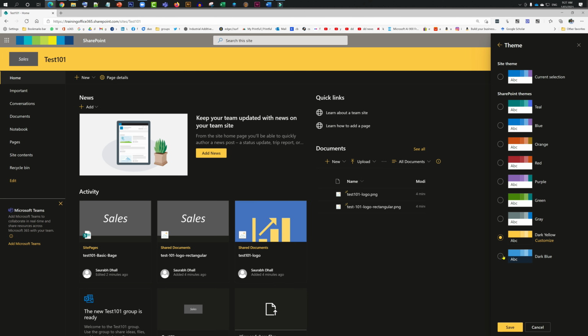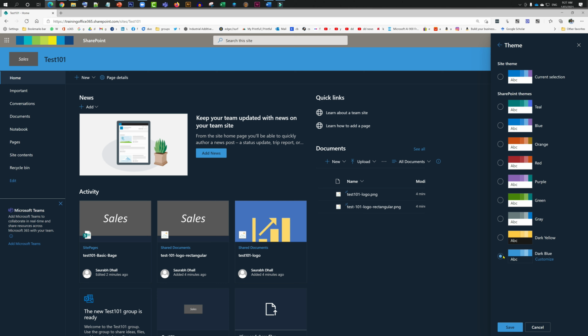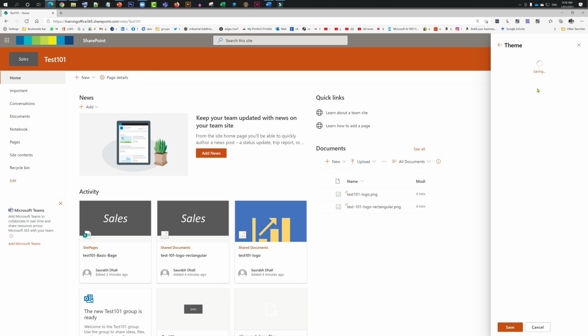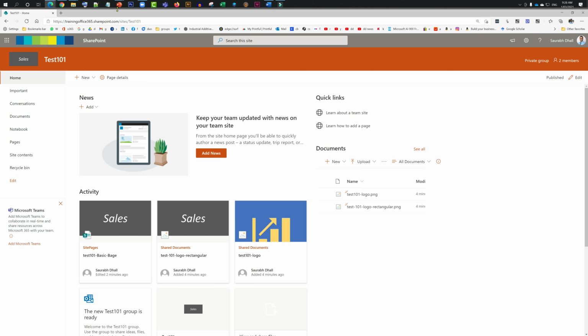Yeah, so you will have some color guidelines as per your organization. You can try to go as close as possible to that branding guidelines. I'm pretty sure it's not possible to match exact color codes, but you can still try to go as close as possible. Yeah, so now this bit is done.